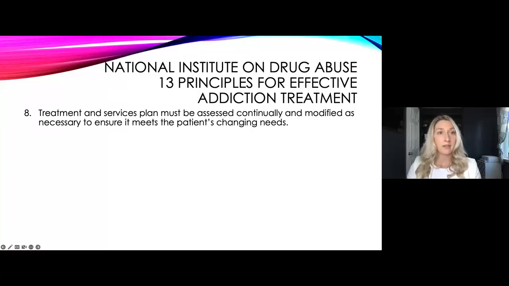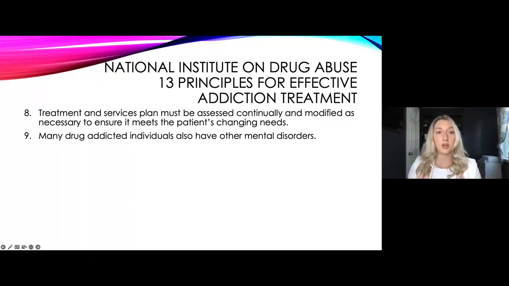Treatment and service plans must be assessed continually and modified as necessary to ensure that it's meeting the patient's changing needs. So maybe this month I have issues with housing. We get me housing. Okay, so now the next 2 months when I come back, we need to make sure that I still have housing, but maybe now my issue is that I lost my job and I need to now find a new job. So make sure that we're assessing the patient continually and addressing those needs as they arise.